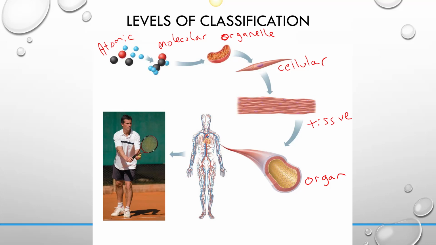The next level up is the organ system level. An organ system is a group of organs that work together to perform a function for the body. And the final level that we talk about in this class is the organism level. The organism is a group of organ systems that function together to act and serve the needs of the individual.